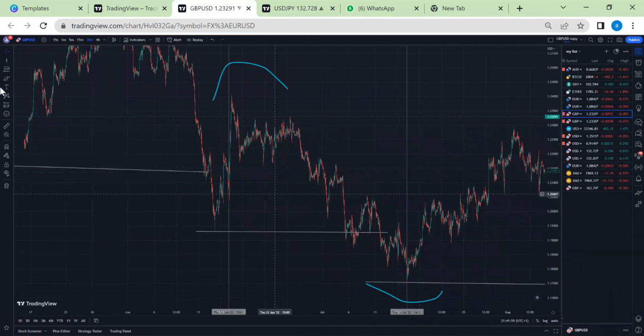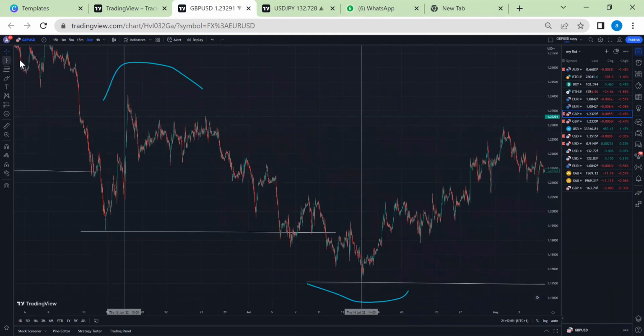All right, and if you look at it, you will see that we have break of structure here, right, to the downside. We have just 1 minute left. We have break of structure here to the downside. We have break of structure here to the downside. Okay, so that's a downtrend on its own. Okay, so that'll be all for tonight.